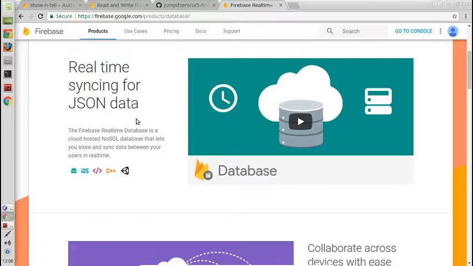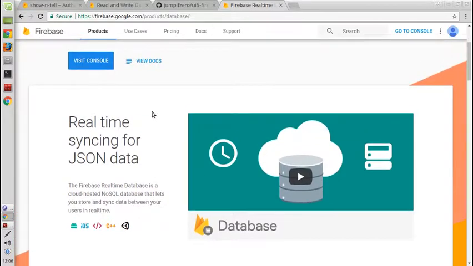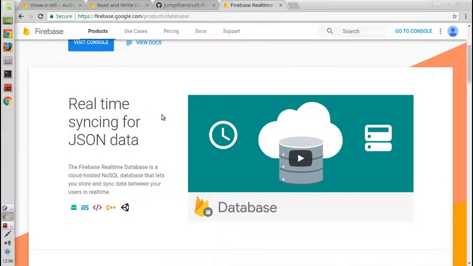What this allows is the creation of real-time applications where the data is kept in sync through all the clients that are using it. An example of this functionality is Slack. You don't need to refresh Slack to keep getting messages, nor is Slack constantly asking the server, is there a new message? Is there a new message? It doesn't work that way. It works the opposite way. The server notifies all the clients when there are messages. Firebase database gives you this feature.